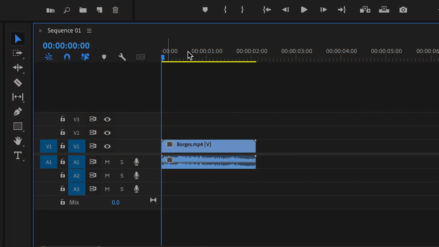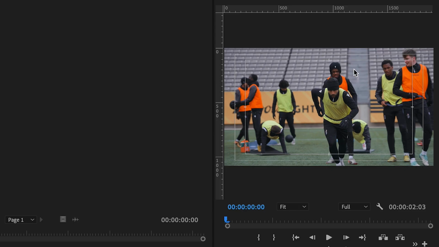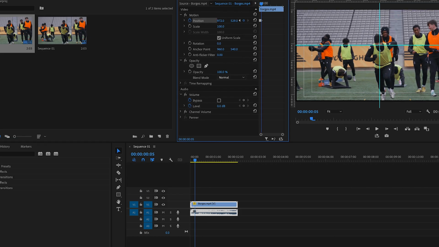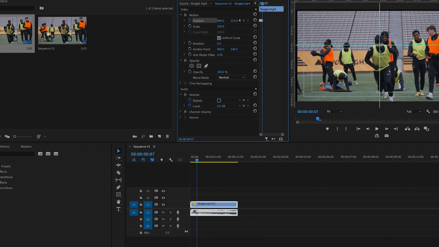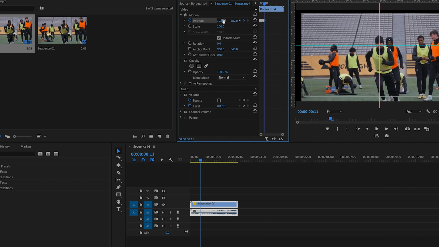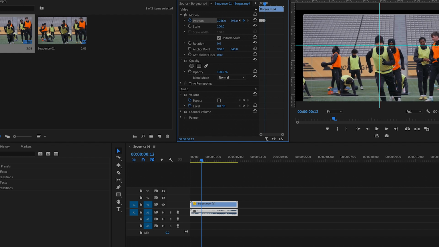With your imported clip in Premiere, make sure your playhead is at the beginning of your desired clip. Bring down your rulers to where you want your tracking point to be. This could be a nose or a logo. Create a keyframe on your first frame, and start moving frame by frame and adjusting the position to make sure your desired tracking point is still where the first keyframe is. Repeat this process until you are finished with your desired clip.